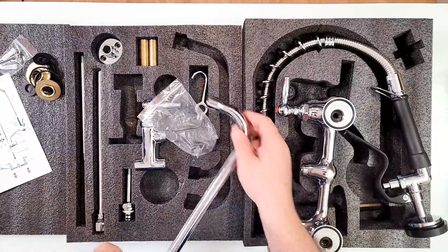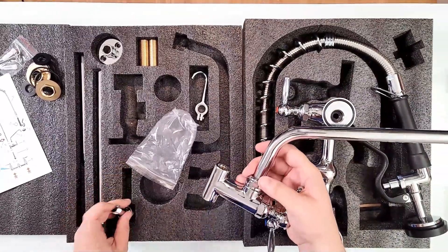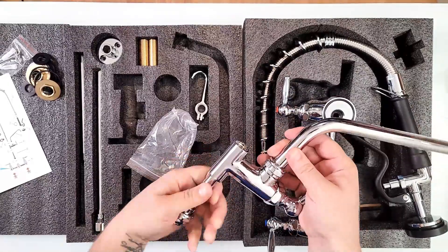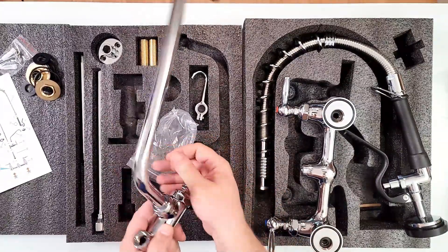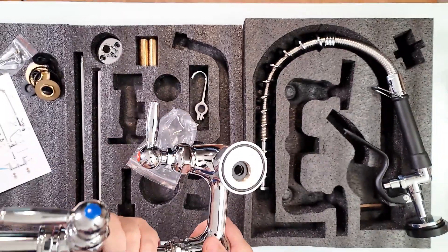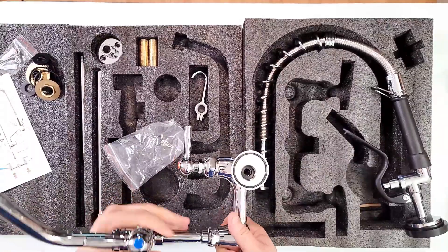This piece goes in right here, then you have another piece that gets them to go together. You put this on the underside just like you see here. That's where you open and close the water. Here that's where this part goes — it has a really nice dual gasket to prevent any spillage. You put it right there and screw it in. I'm just going to show you where they actually go and it's that easy.